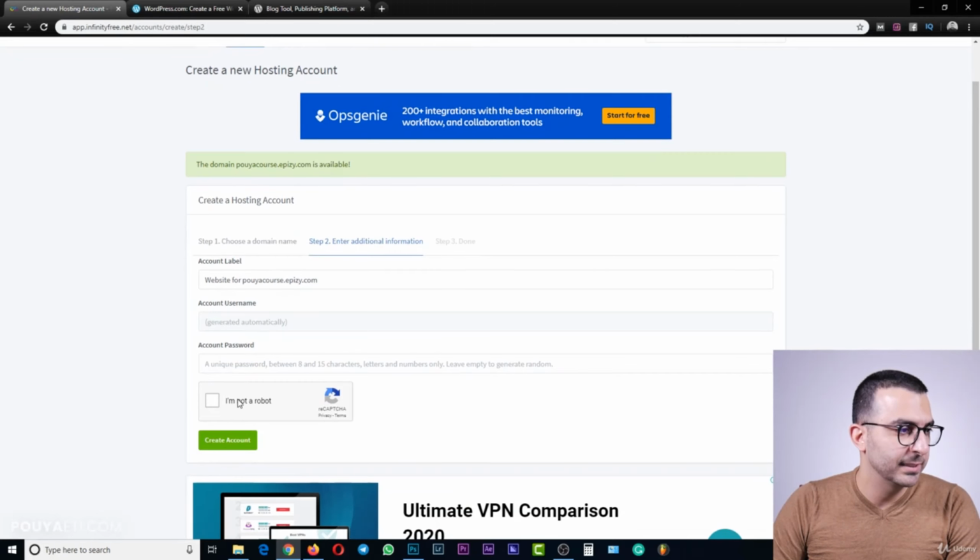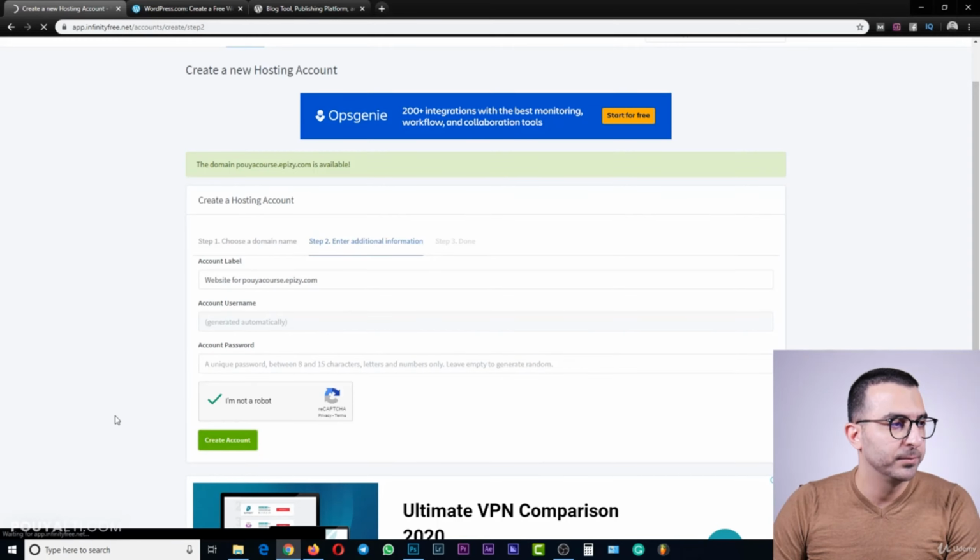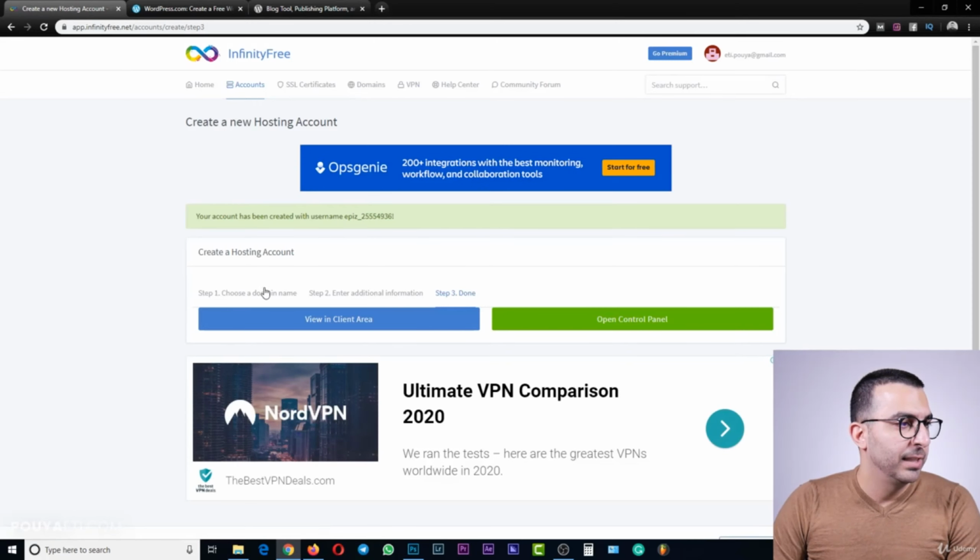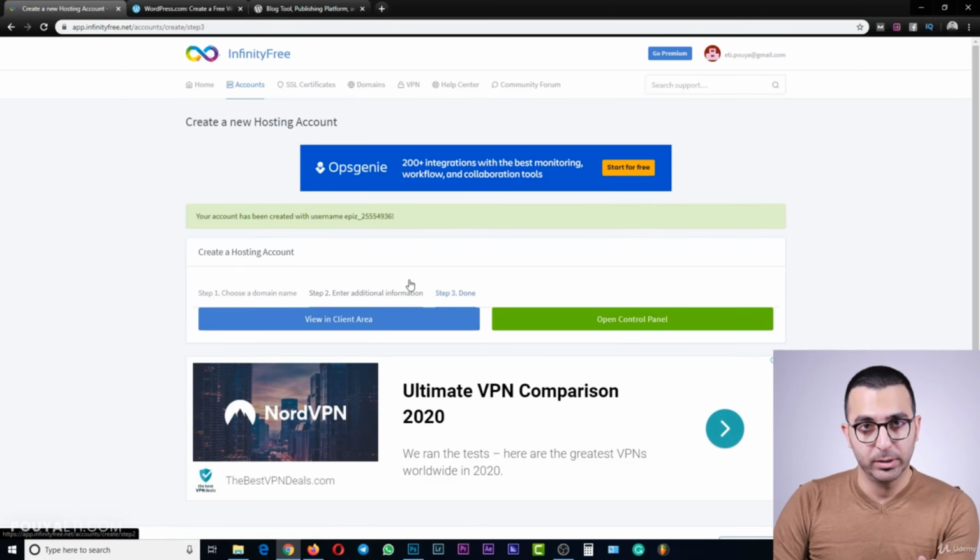It doesn't exist. Here I have to enter additional information, but it's not necessary. You can write a password for your account or not. It doesn't matter. It will generate it randomly as well. Just click on I'm not a robot and create account. So that's all. We have created an account right now.